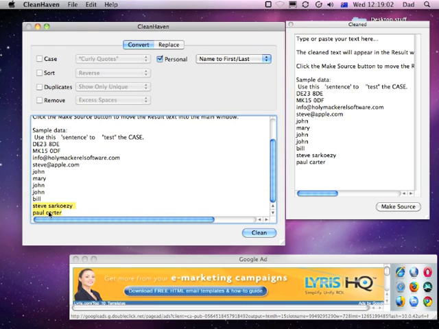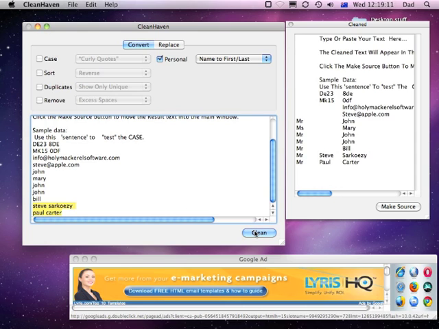So where it has got these two on the left hand side, we should automatically have them separated by a tab with the name Mr. inserted at the front. So let's go clean, and there we go. It's automatically put in the salutation for the people's names. It's automatically gone and put a tab in between each, and it's automatically separated the surname from the first name. Now these other ones up here only had a first name, so they're a bit out of alignment. Normally we would be having both names in there.